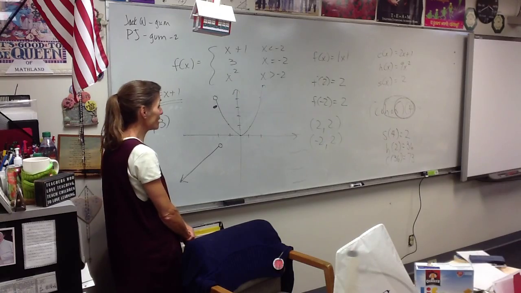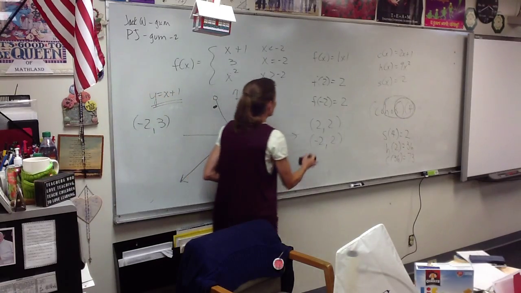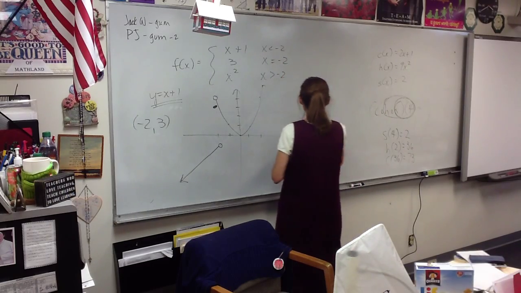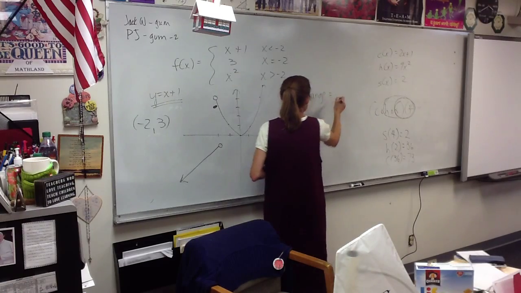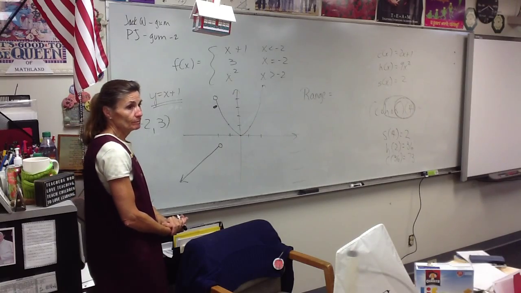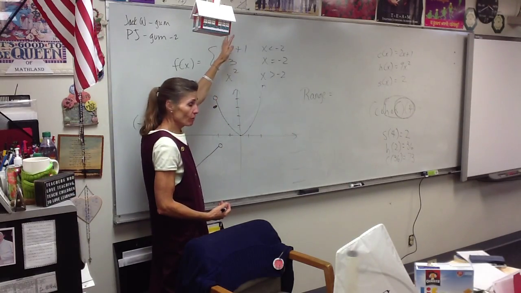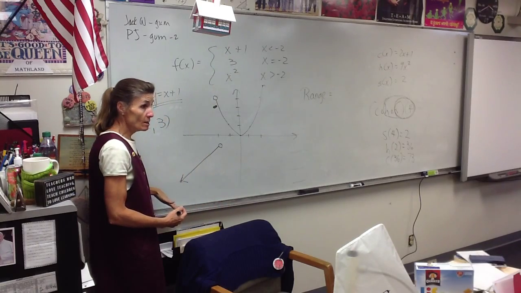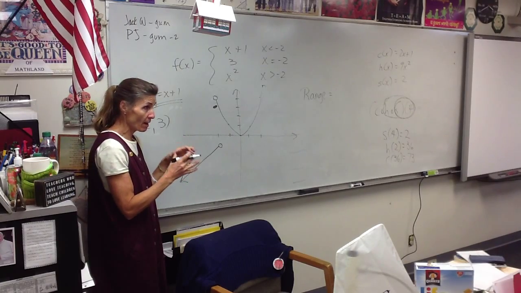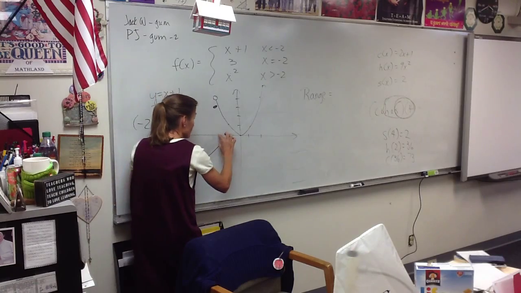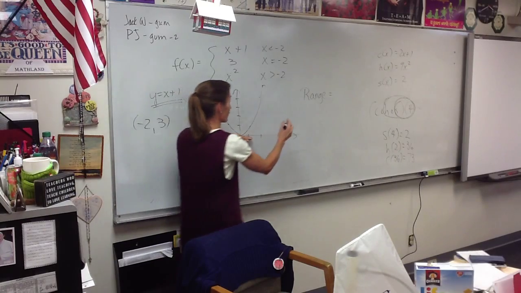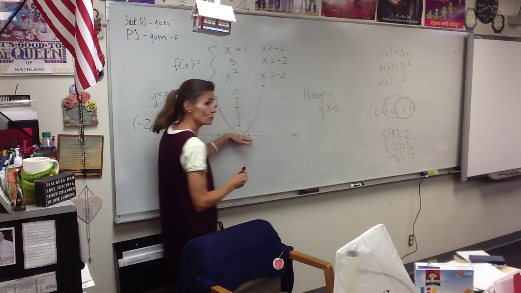Now, what's the domain of that figure? All real numbers. Here's your domain, kids, right here. It's laid out for you. Range is a little bit tricky. Look at it carefully. Which y's have we graphed? I see it going up forever and ever, and I see it going down forever and ever. So I'm tempted to say all real numbers. But there's something wrong with that. There's a gap in the middle. Do you see that? So certainly our range is everything greater than or equal to 0. Would you agree with that?